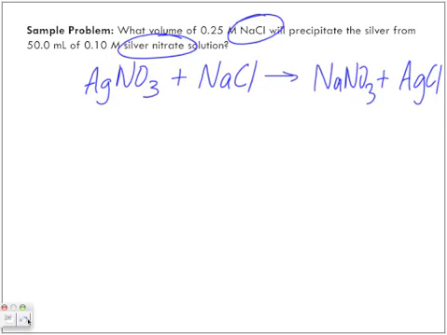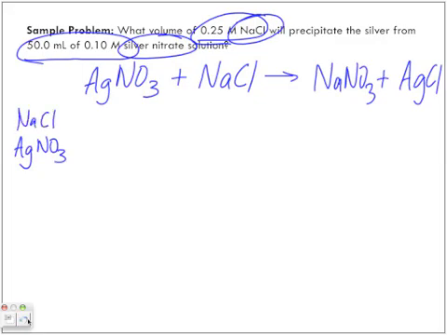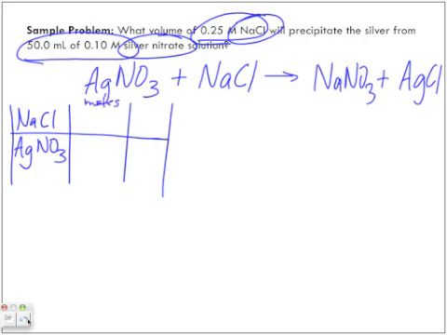Now we have 0.25 moles per liter of sodium chloride and 50 milliliters of 0.10 moles per liter of silver nitrate. Using stoichiometry methods, we've got AgNO3 and sodium chloride. We have moles, we have molecules. How many molecules of each one? We have one and one, right? That's because the balanced equation just has the number one in front of it.